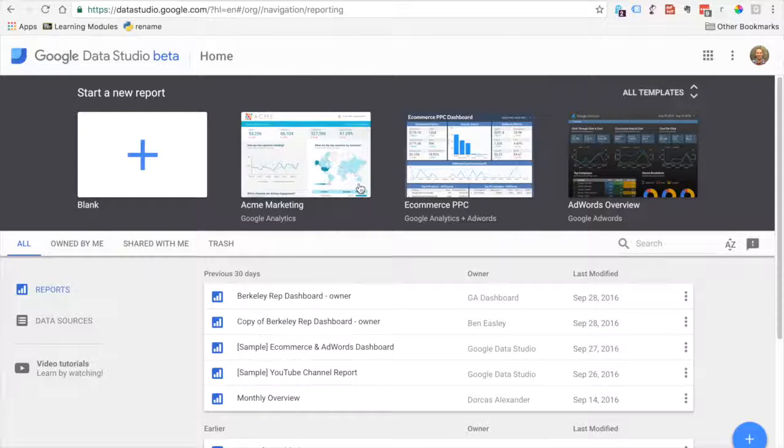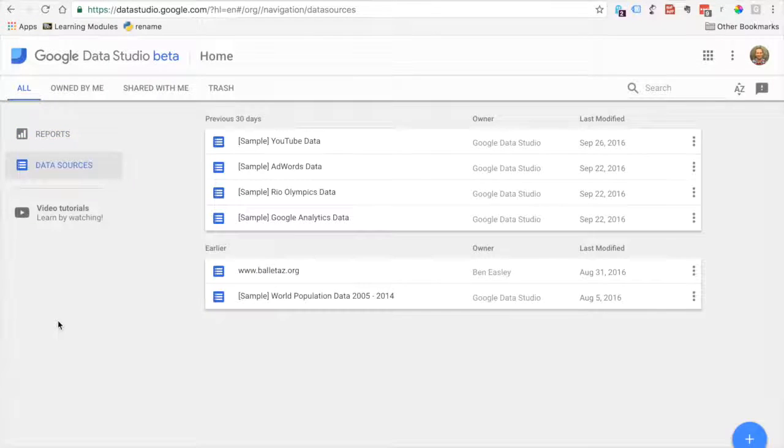The first thing that you're going to need to do before you start building a dashboard is you actually need to go to the data sources. We need to have some data that's going to power your dashboard. I would say the most common data source is probably going to be Google Analytics, but as you'll see, we click a new data source, and we can see these are all of the available data sources. They look like they're all sample data. We're going to click this plus down here.